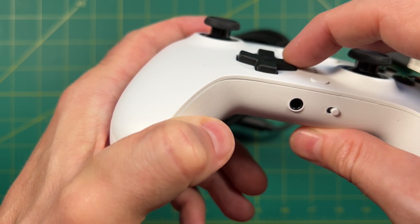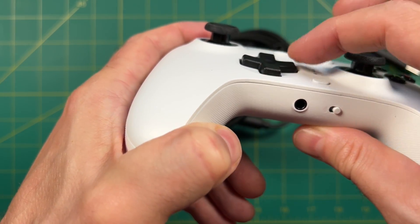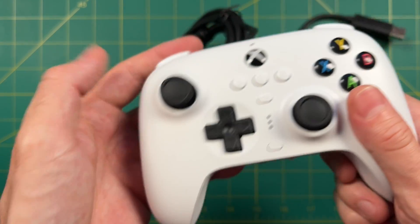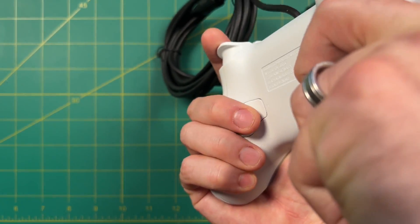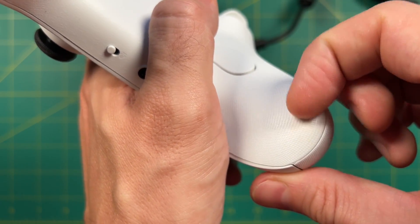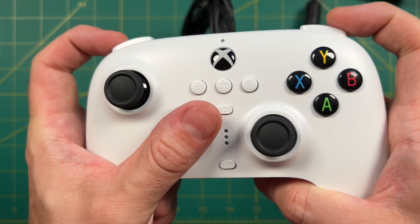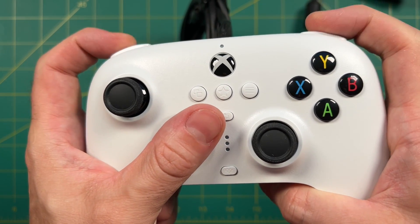It's a very different experience from the clicky D-pads on OEM controllers. On the bottom, there's a headphone jack as well as a mute toggle for your microphone. The two mappable buttons on the back are a little clicky but feel pretty good — I don't like a lot of travel on back buttons anyway, so I actually enjoy this. Having clicky, non-traveling buttons on the back means you're not going to press them accidentally. The shoulder buttons up top are also clicky but have a lot more travel, and honestly I think that might be a little more travel than I'd like — I wish they were a little easier to press.